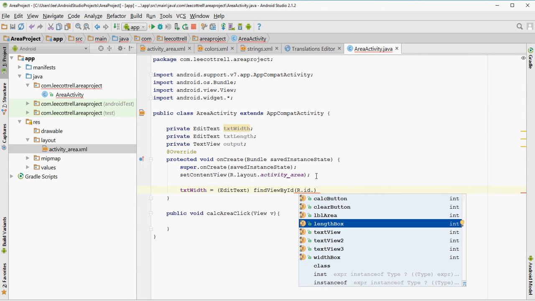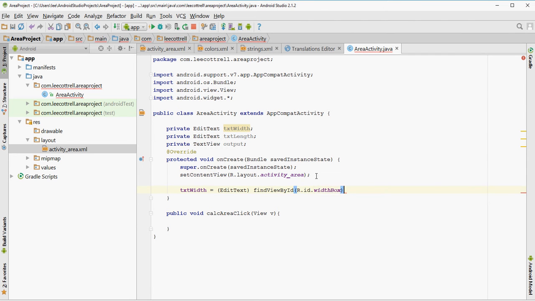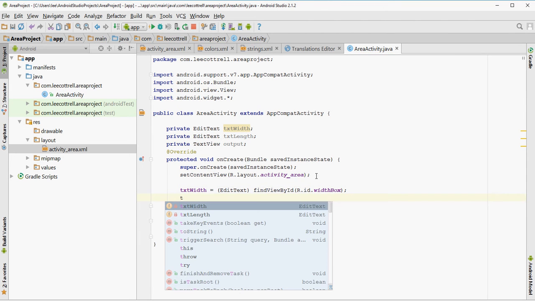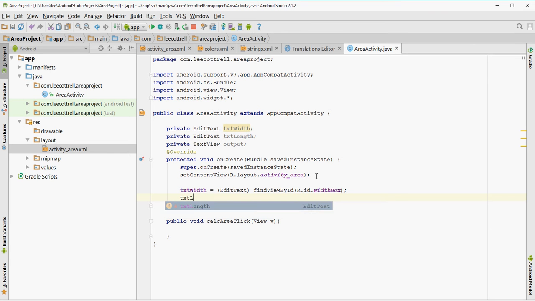So I'm doing width, so I'll do the width box first. It doesn't matter the order you do them in, as long as you do them.